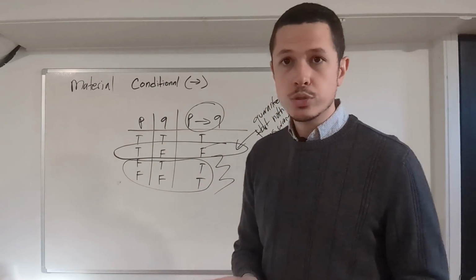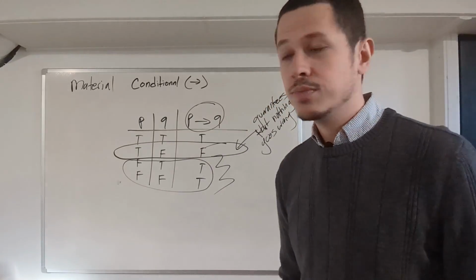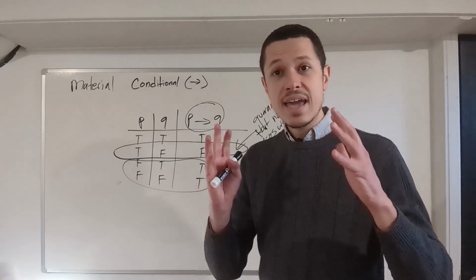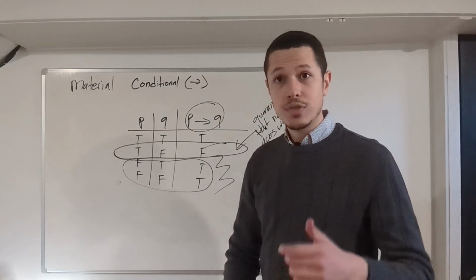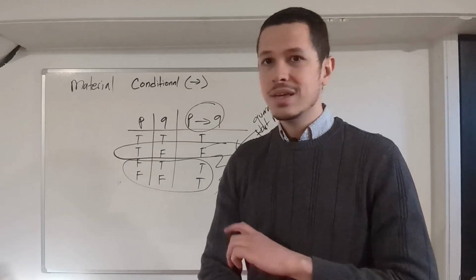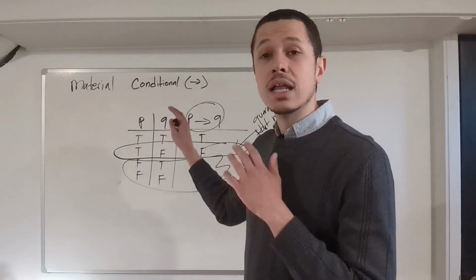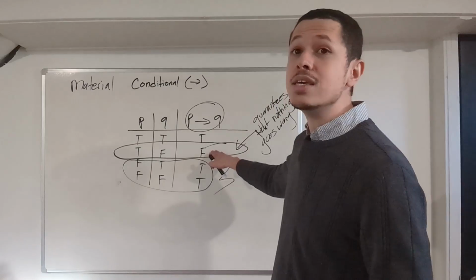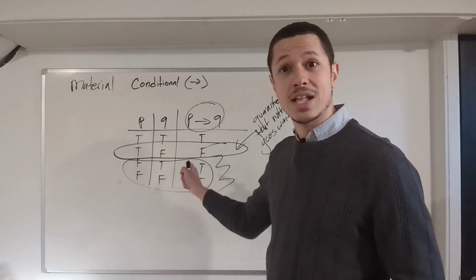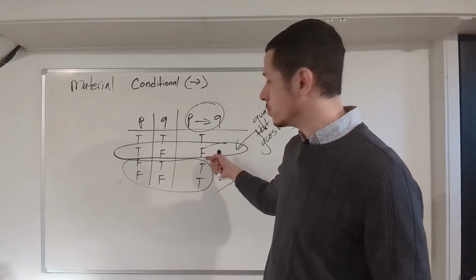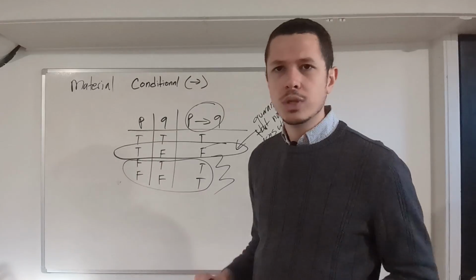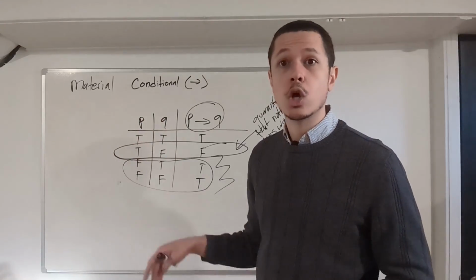Because one thing that's absolutely true about natural language conditionals that this material conditional captures is that any and every natural language conditional with a true antecedent and a false consequent will be false every time. And this thing will not allow that to break, right? This guarantees that if you have a conditional that starts with true and ends with false, it spits out false. That's what we need this to do. That's the row that matters the most. These two, if we just let them evaluate to true, no problem, right? We're never going to run into any issues when we're constructing our proofs or anything like that.